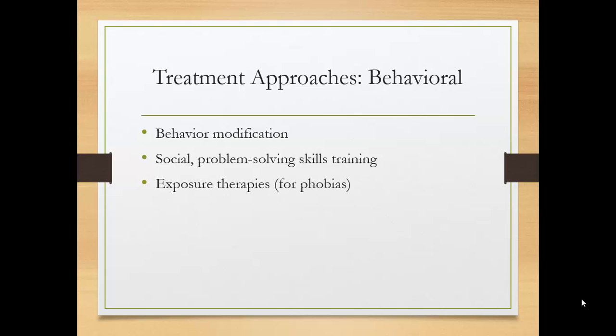Another thing that sometimes comes up in specific capacities or specific situations would be exposure therapies. Children that are afraid of something to the point where they have been diagnosed with a phobia, we often treat that by gradually exposing them to whatever they're afraid of. But we do that very slowly, very gradually. So if we have a child that's very afraid of dogs, we might start with just putting a picture of a dog in close proximity to them. And then gradually we'd move to maybe a stuffed animal dog. And then eventually, hopefully by the end of treatment, that child could be in the presence of a real dog. But we gradually, slowly expose them to dogs, and not even real dogs at first. So that would be another behavioral approach that we sometimes use with children.